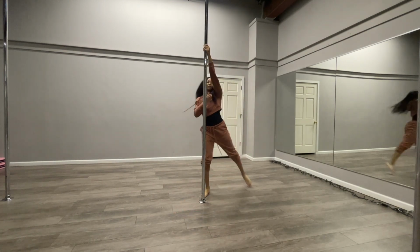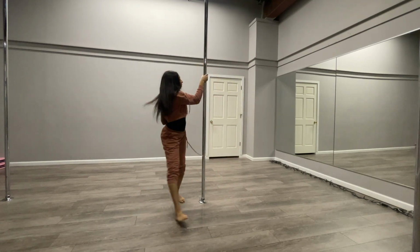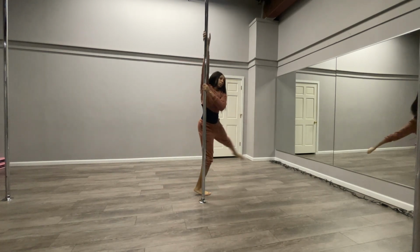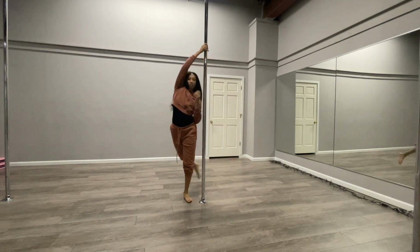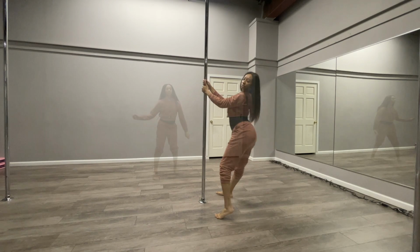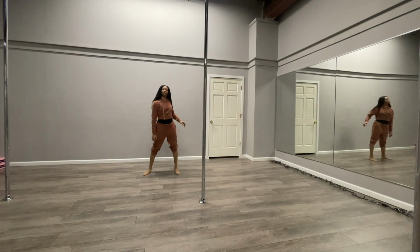But the first thing I like to do is warm up my body. So you see me doing some low flow around the pole, just walking around the pole, doing a couple pirouettes just to get my body nice and warm. And then once I'm done with my low flow warm up, I like to go in with a full body warm up and stretch. So this isn't my full warm up routine.